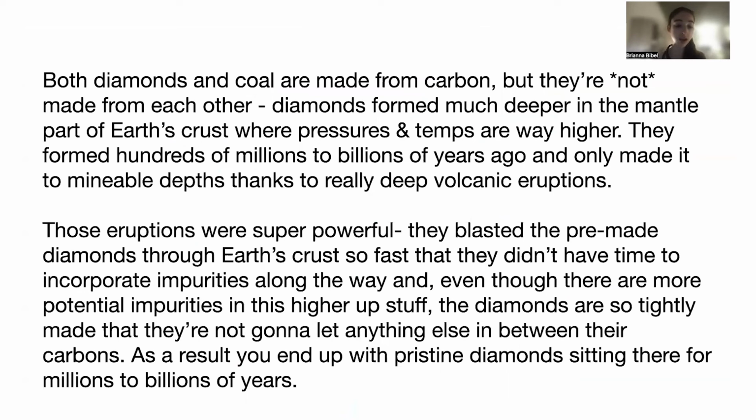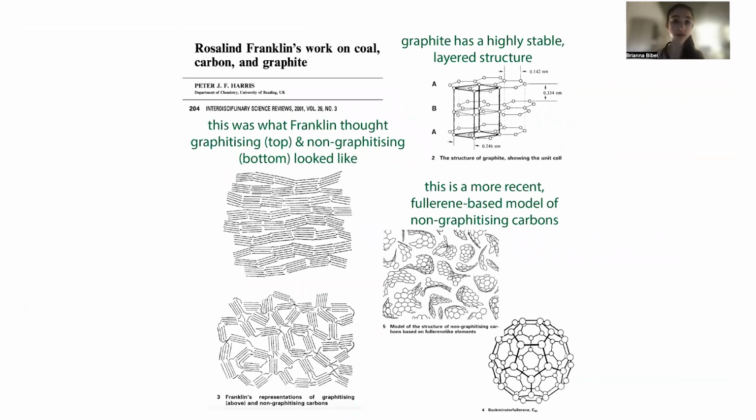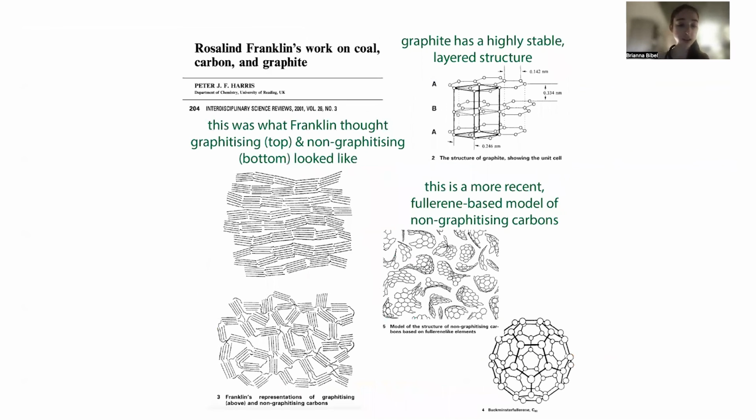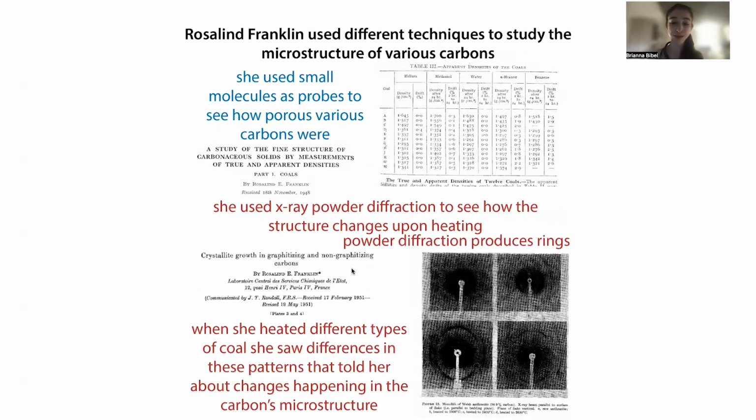And speaking of cool, a lot of early research on coal was done by Rosalind Franklin, and hopefully you know of Rosalind Franklin from her work on photo 51, which was that fiber diffraction image of DNA that helped show that it was a double helix. So much more on that in another post, as well as more detail on my blog and in another video, of how Rosalind Franklin actually did some early research on coal, trying to figure out the difference between different types of coal and the different kinds of structures within the coal. So really cool stuff about coal.